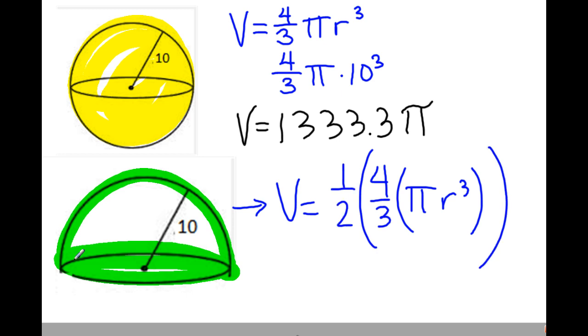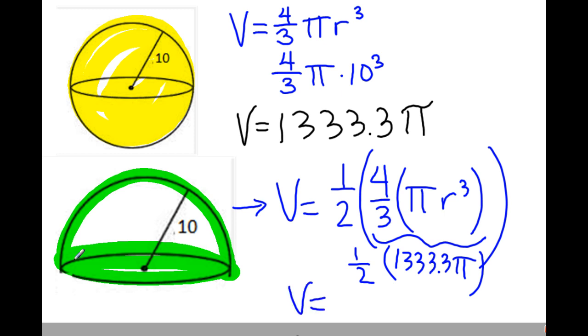So I've already done this part, and we know we got that for our answer. I'm just going to divide that by 2, which I still have it in my calculator. So I can go ahead and just click my answer. Sorry, I'm doing this in my calculator. Divide it by 2, and the volume of this hemisphere is that.